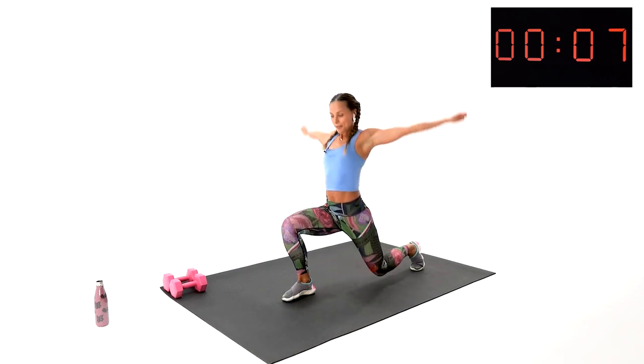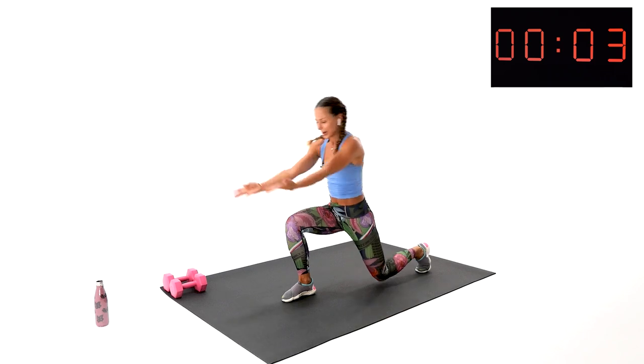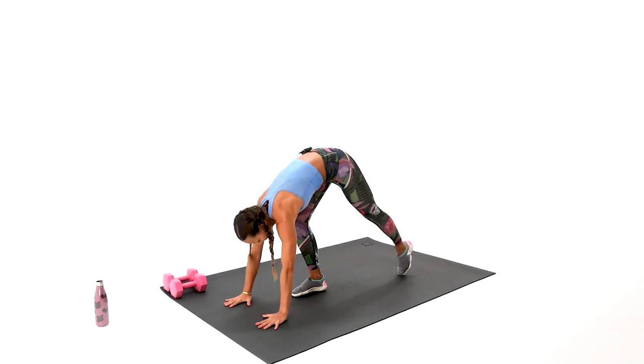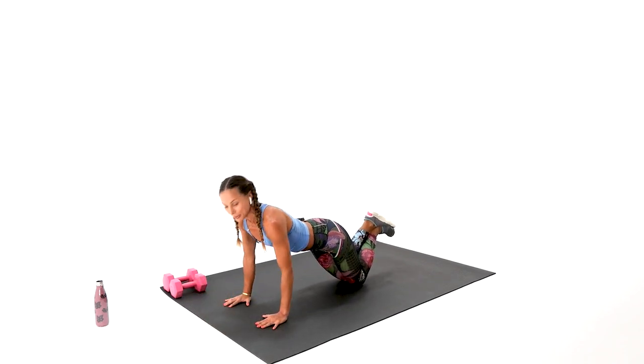Rear lunge, big sweep. Finish strong. This is the final one. That was so challenging. Tricep. We will go and repeat the same thing, but another leg after the tricep.